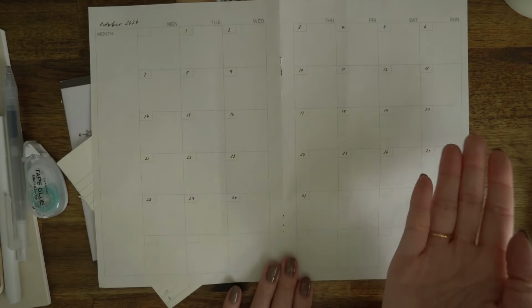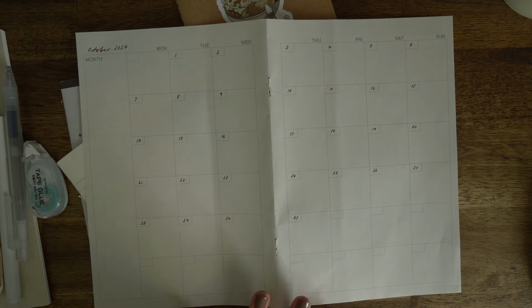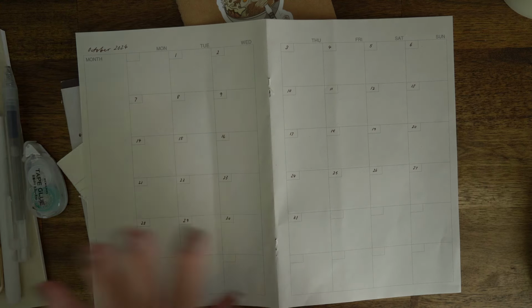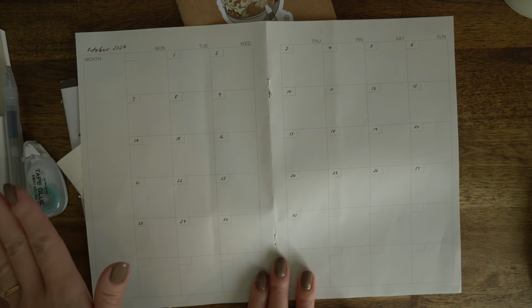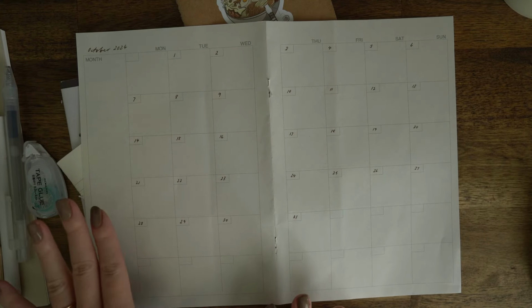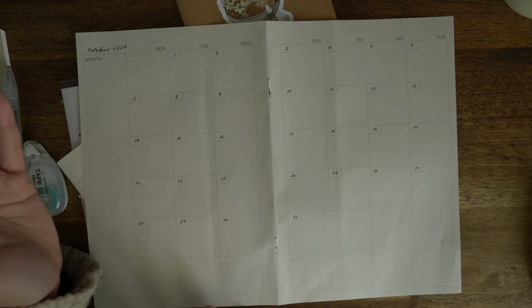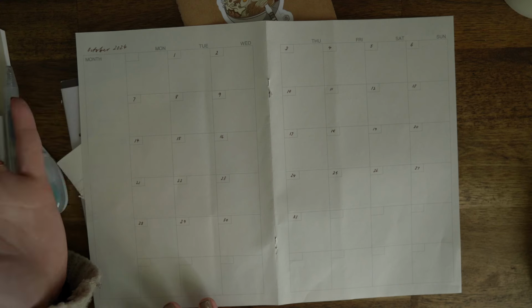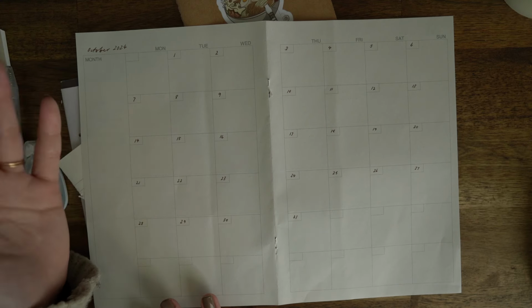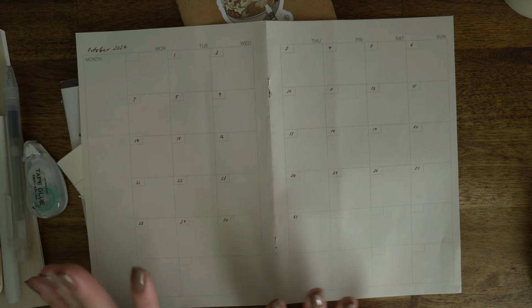And there's a month on the back as well, which I've already started writing on, but I'm not going to show you that because I don't want to get doxed. I don't want to reveal all of my information of where I'm going. So it'll look exactly like this. But basically, I've just written on the back what we're doing on that day, the main thing. So it's just a more condensed view of the itinerary. If I just need to quickly pull it out to see what we're doing next week or tomorrow or something, it's just the main events. And so again, everything's still in Notion, but this is just a quick way to see where we are when we're checking out everything.